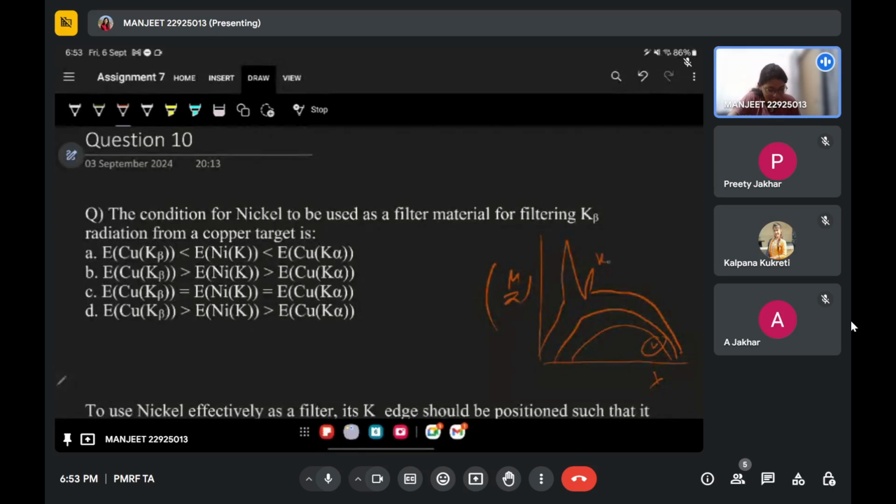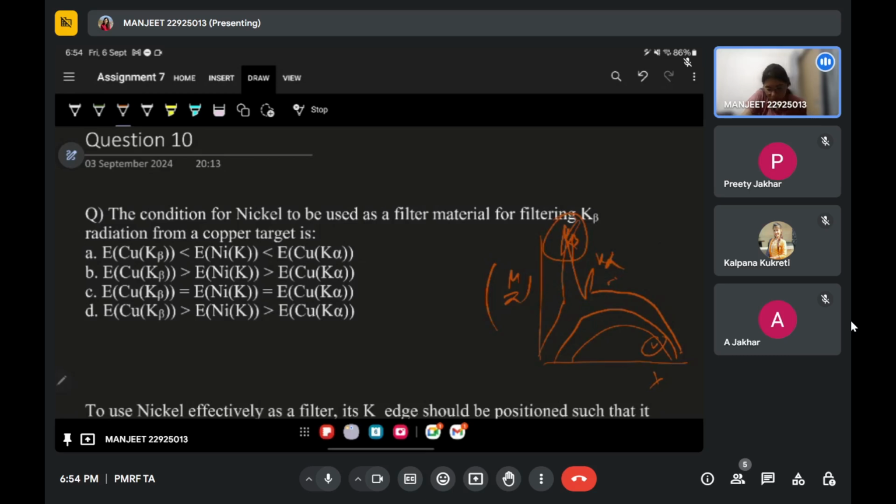So for the copper one, as I already told you, we generally use the powder method. So we use a single intensity peak, so we need a monochromatic wavelength of the X-ray. We need only one type, not a variable range. So we need the filter just to filter out only one characteristic peak of the copper, the K alpha. So we have to remove the K beta by filtering, because this is my K alpha and this is my K beta. Why K beta is lying here and K alpha is lying here, we will discuss this also.